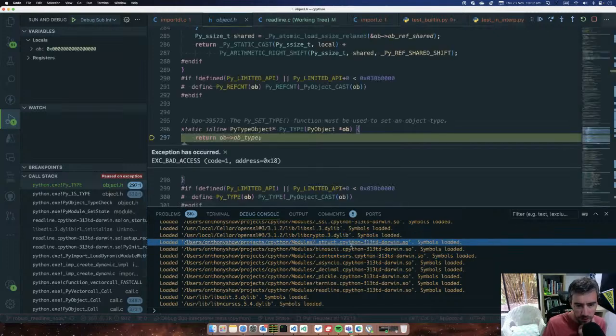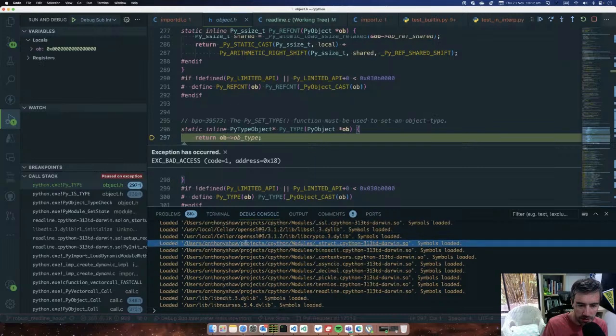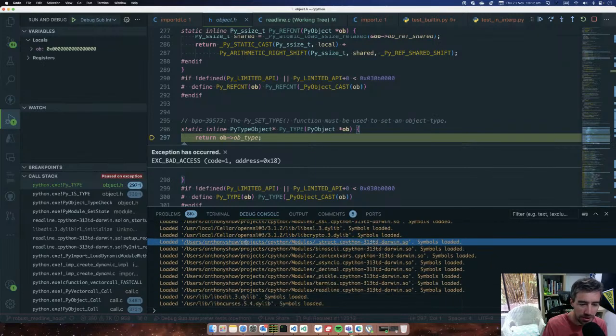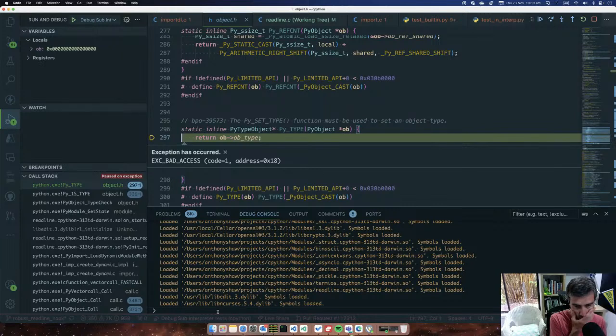So in VS Code, you've got the debug console, which is the lldb console, so you can type in lldb commands. lldb is the debugger for C++ code on Mac OS. You can install it on Linux as well, and you can install it on Windows.